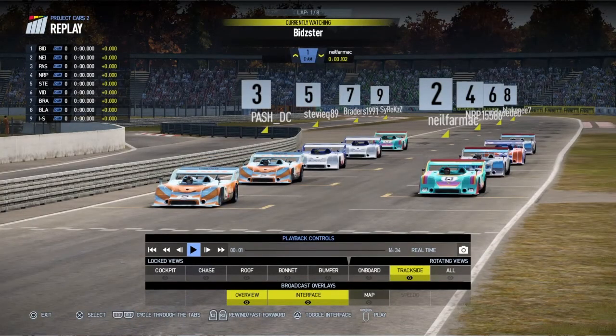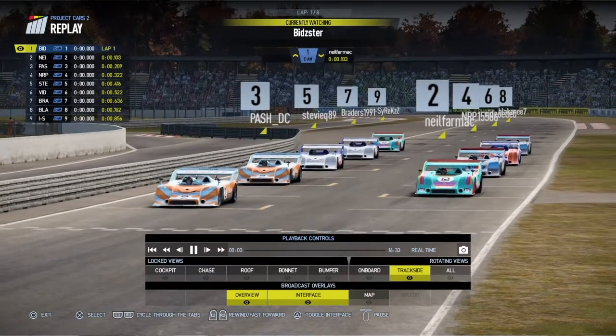So, just before we start, I'm just going to run through the double points. Bidster is on double points, Pash, DC, Blakeney, Bradders, and Cyrex. They're all on double points for this one. So let's get on with the race.